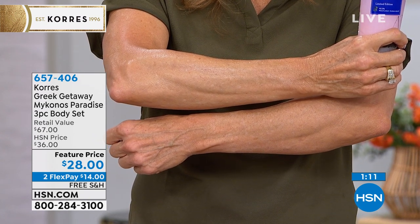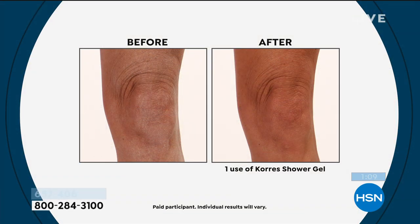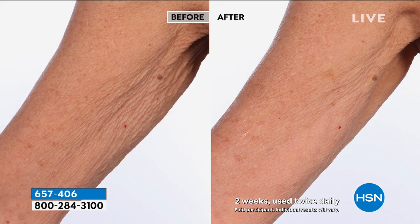I can't believe you get all of this for the price of the cream. And this is a jumbo body cream, but the before and after pictures, this is why you get it home, because it looks like a brand new younger knee. Right. So you can count the lines above your knee, right? It looks like there are less lines in the after. From washing. Just from washing. Right. So take three baths a day. Take three. Yes. You want to bathe more. Yeah, bathe more to get better looking skin.